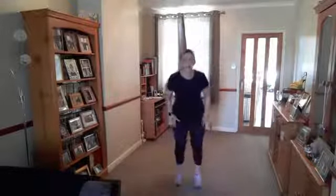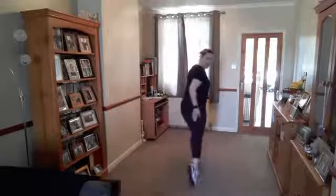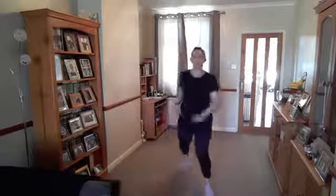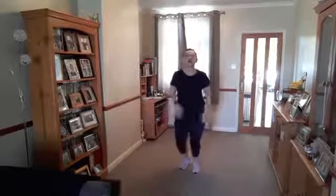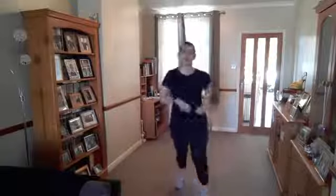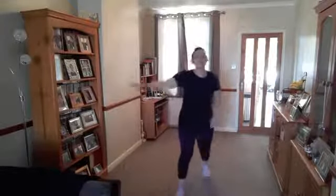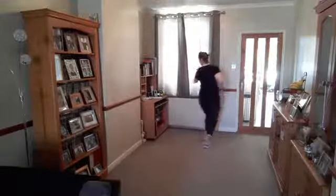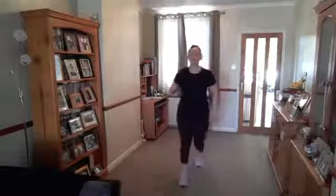Remember, the knee comes up, front leg starts the chassé, okay? Knee turn, face the back, chassé left and right, mambo left, cha-cha, box, right leg, good. Now if you really are struggling, don't worry, okay? Knee turn left, chassé right leg, mambo right, cha-cha, box, left leg.